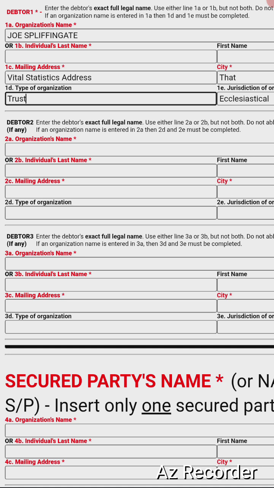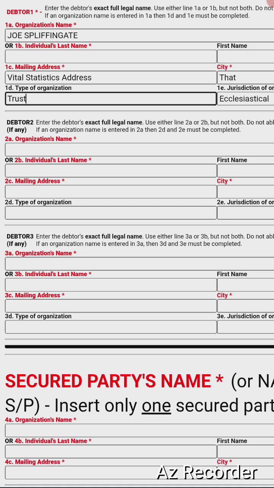So those are the only two addresses for the all capital name that you just put in the organization section, not individual. It's not an individual, it's an organization. That name you put into the organization section, your all caps name, there's only one of two addresses that it can live at, and that is the Office of Vital Statistics or the hospital where it was born at, because that is the place where it was created. It does not move, it doesn't go on vacation, it doesn't change locations. It stays there perpetually. It never leaves.